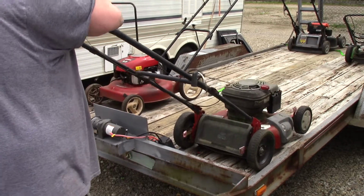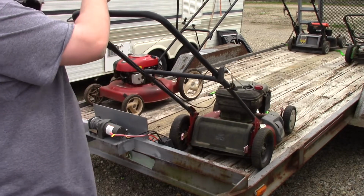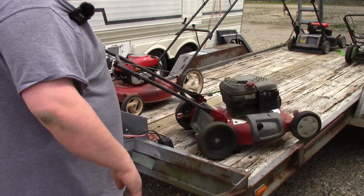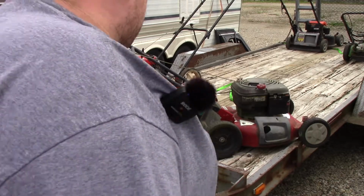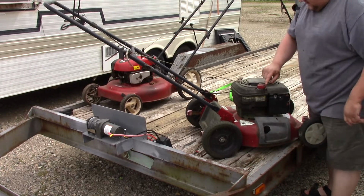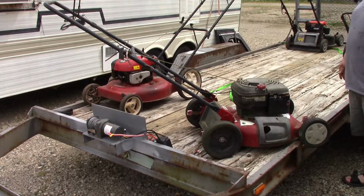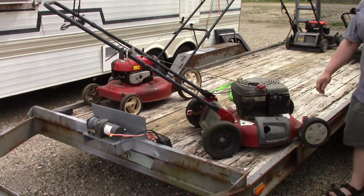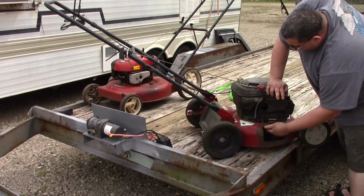Now, one thing I did notice is the cable appears to be seized on this. So you can't pull it, which I can see where this is bent from where people have been. So on top of missing that piece, the gas cap is broken, and so is the side discharge. None of this is really that big of a deal, and I might actually have a cable for this. Okay, yeah, I should be able to get that off of here.